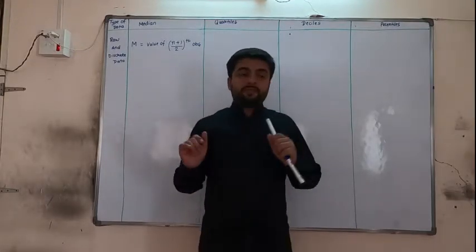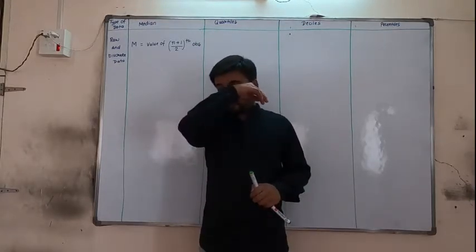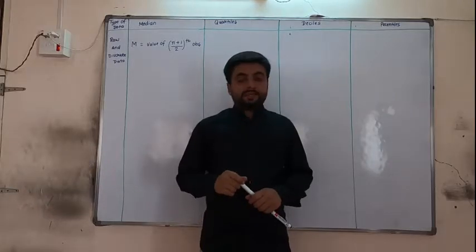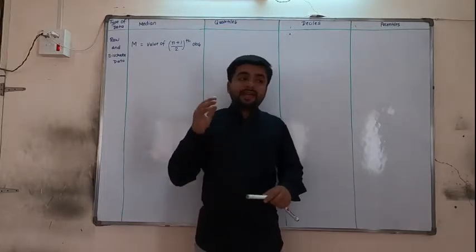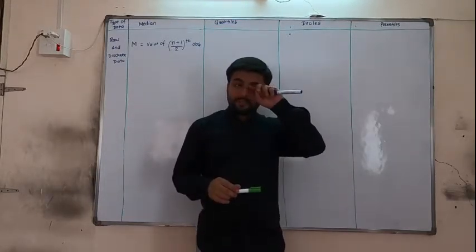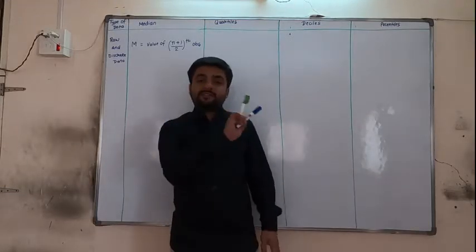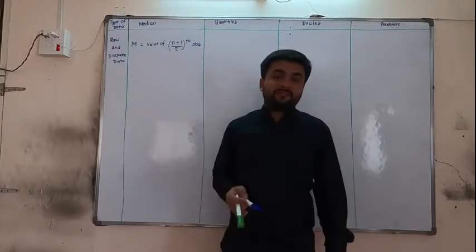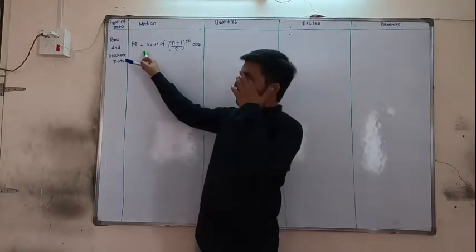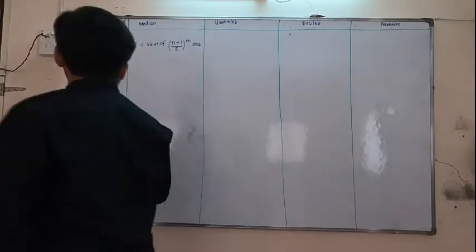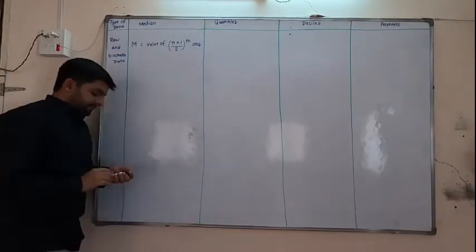Again, why are we dividing by 2? Because in a median, there are two equal parts. There is one median. Suppose there are numbers from 1 to 100, and the exact middlemost observation is 50. Now that 50 is dividing the data into two equal parts: 1 to 49, and after that 50 to 100. So it is dividing into two equal parts, so divide by 2. Median is only one and it is dividing the data into two equal parts, so divide by 2. And whenever we have raw and discrete data, N plus 1 is used. Okay.